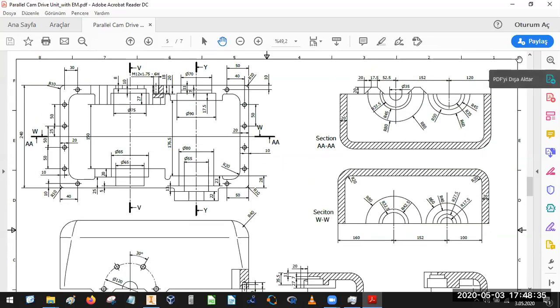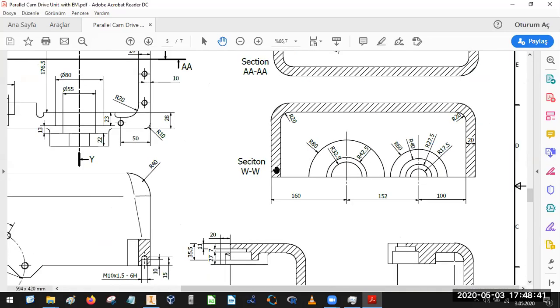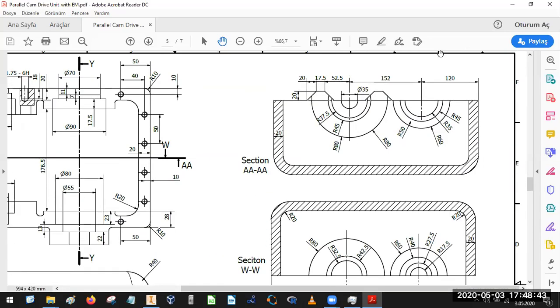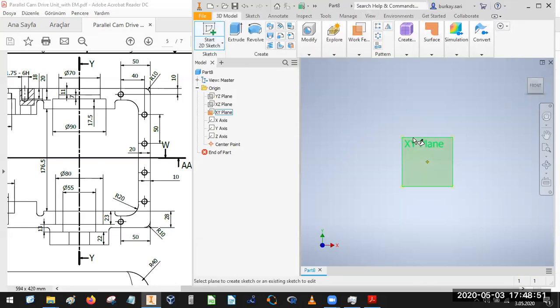Anyway, okay, here. What I'm going to do is first create these two axis lines here in Inventor. Open my new model, start a new sketch on XY plane.